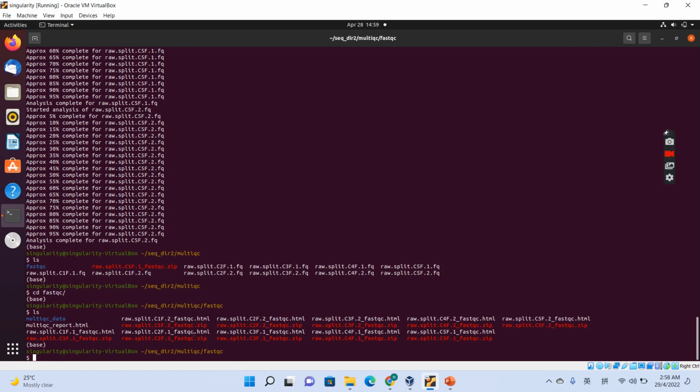To have a look at the QC report, because now we are using Ubuntu desktop, you can open the .html file using the Firefox browser. To open it using the Firefox browser, very easy. Just click on the folder here, the file icon here.